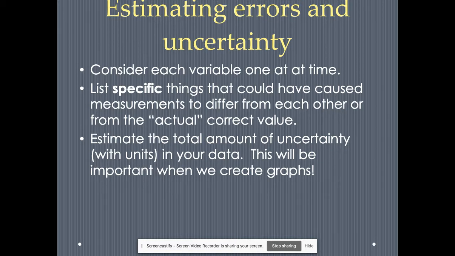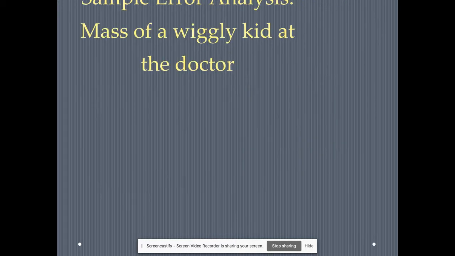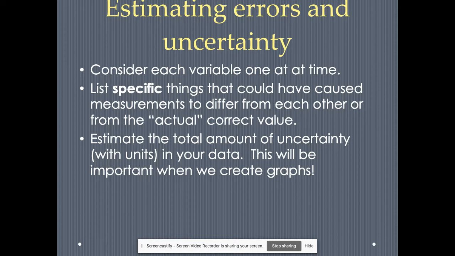And when you do this, when you actually put this data and make it into a graph, it's important to see, because if you have a lot of uncertainty or errors in your data, then your data is not going to be that great. The less error or uncertainty we have, the better that data is, the more solid it is. I'll give you an example of this.